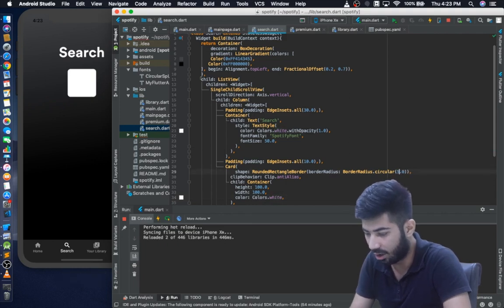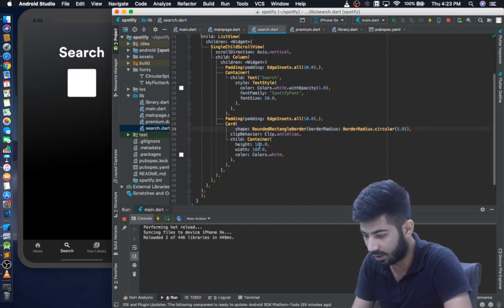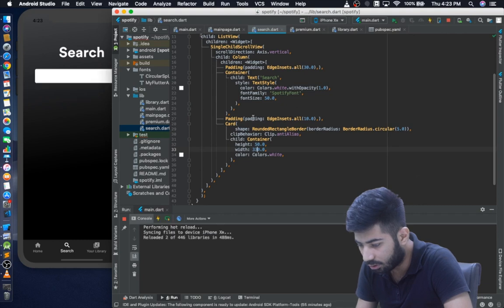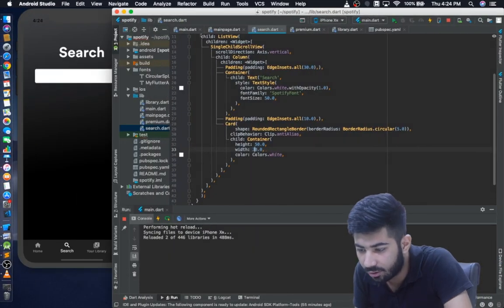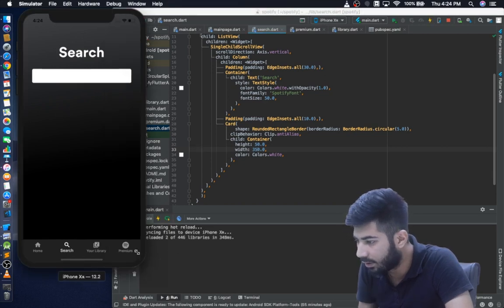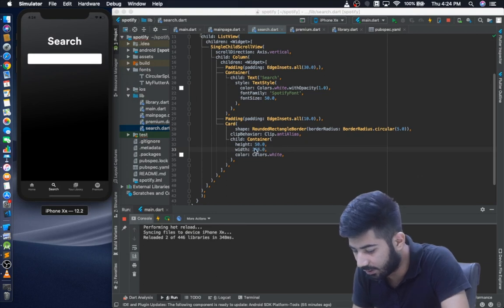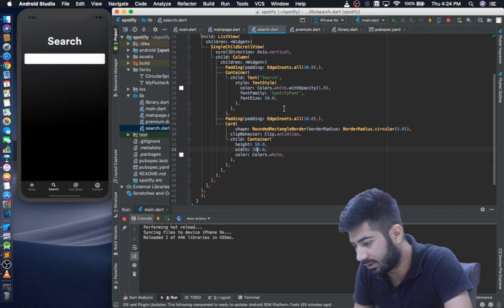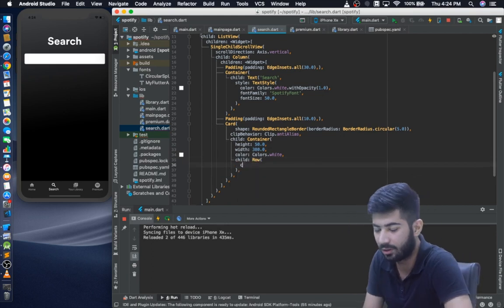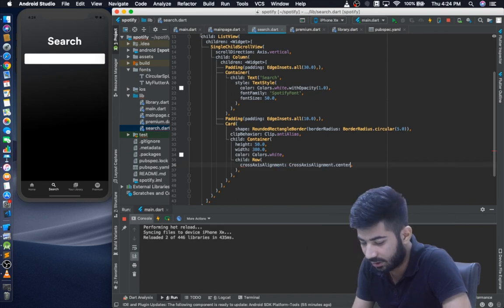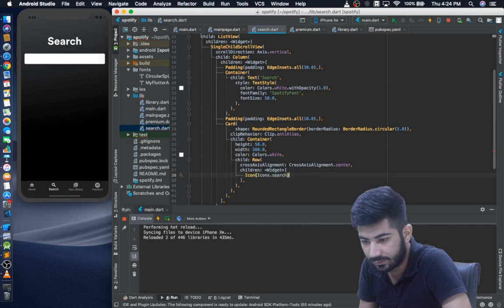And inside the child of the card, I'm going to use a Container. Let me fix it, height 100 and width 100. For now I'm just doing a square to show you what a card widget is actually doing. Yes, you can see here the rounded edges are a bit too much, so let me reduce it and make it a rectangle like Spotify has done. So 50, and let's say 330 rather than a square size. As you can see, it looks nice actually. So let's increase its width. It looks quite nice, just as we wanted here.